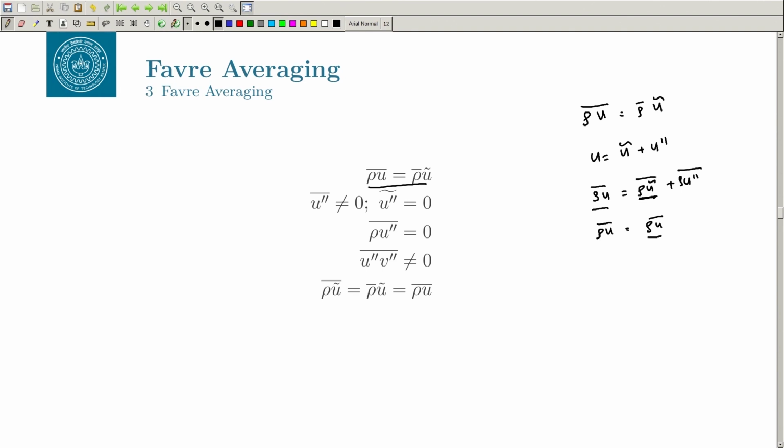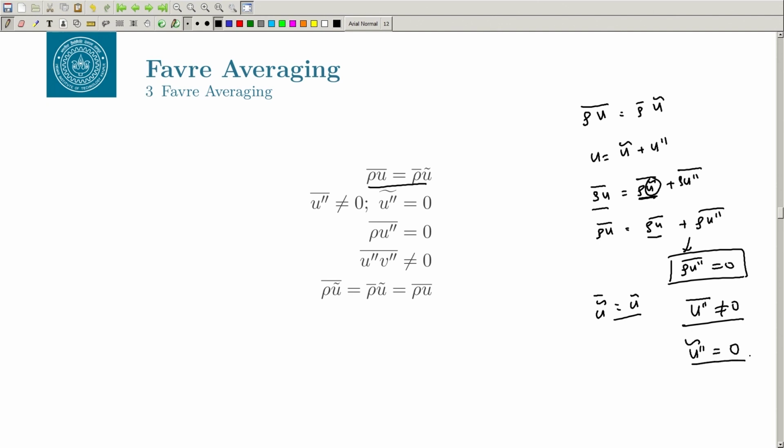So this is rho bar u tilde, this is again a coefficient. So u tilde bar is equal to u tilde here, right. This is rho u bar and this is now rho u double prime. So by this you will see that rho u double prime bar is 0, right. Remember, rho u double prime bar is 0. So the time averaging of rho u double prime is 0, but u double prime bar is not 0, okay. The time averaging of the fluctuating field extracted after the Favre average quantity is not 0. On the other hand, if you do u double prime tilde, that will go to 0, okay. That is again by the definition, right.